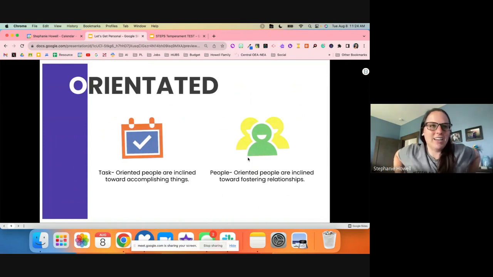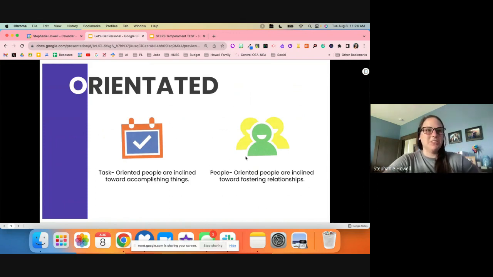So rather than just having that blue and that red, I want to be able to get things done. When we're thinking about our yellows and our greens, they're going to do something because someone invited them to do it. Their motivation is based off of relationship. They want to do it because their friend is doing it. They want to do it because they know that person is going to collaborate with them.